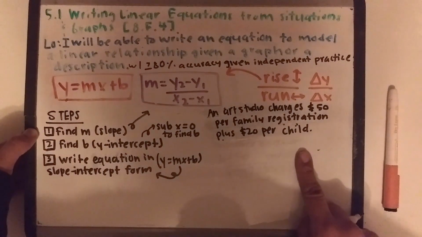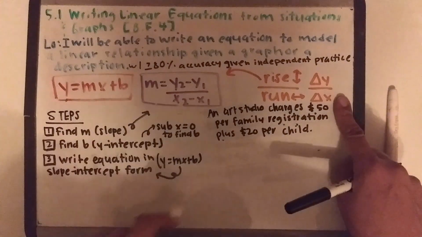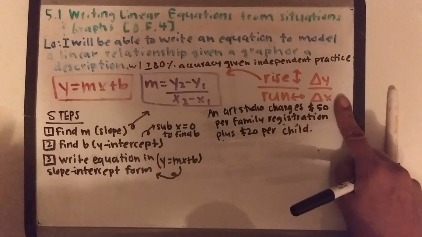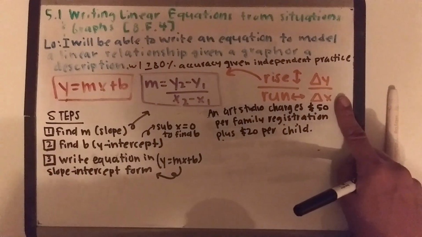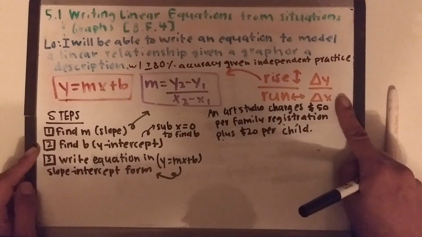So the first step is to find your slope. So remember, your slope is the change of y over the change of x, so you can use that formula there. Or you can just think about constant rate of change, like every month, every child, an extra item that you buy that has the same rate of change. And then the second thing you're going to do is find your b.